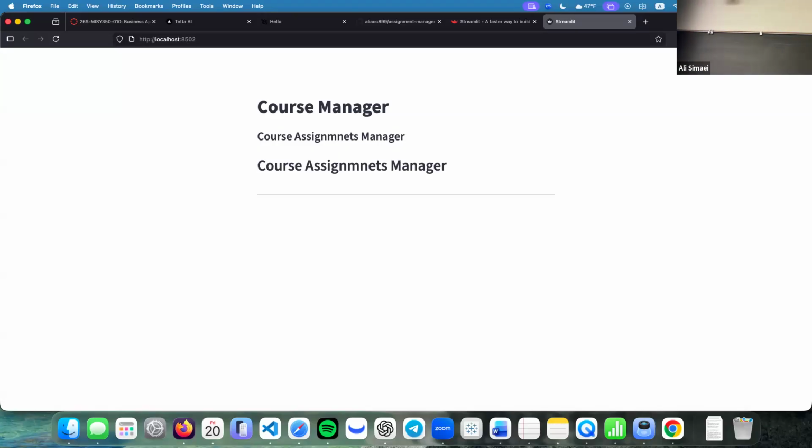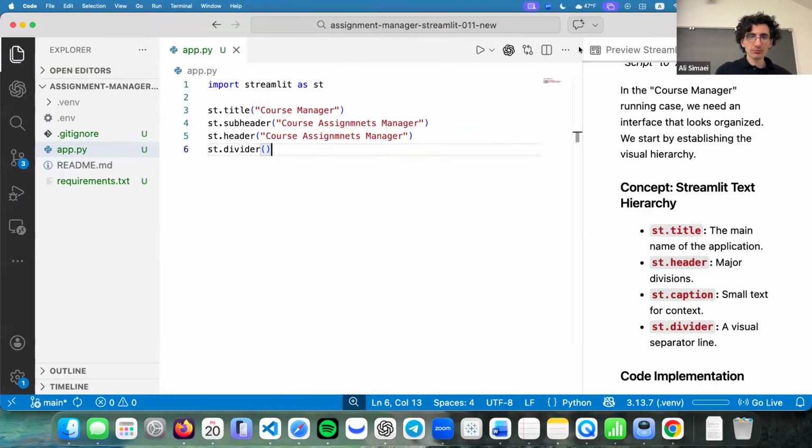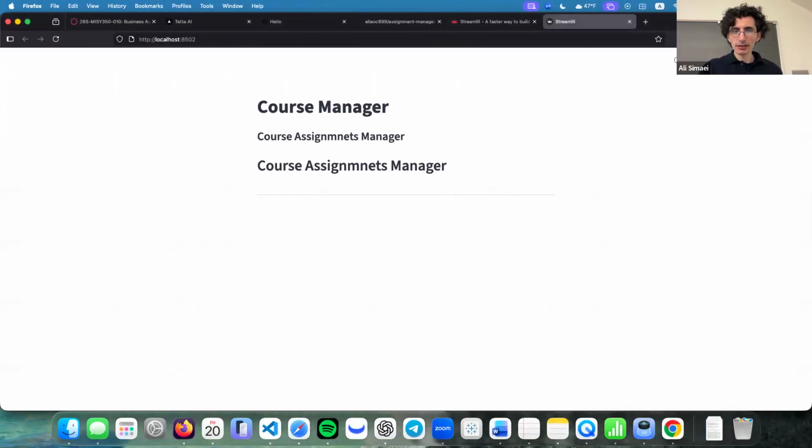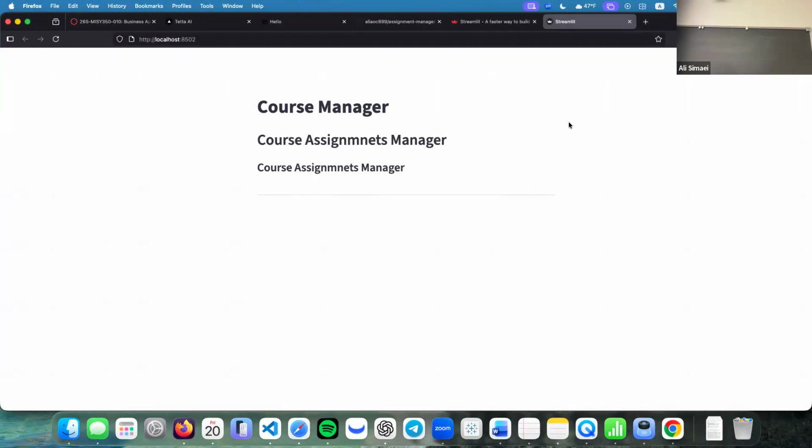See the difference? This one was subheader, this one was header, that one was title. Actually, let me change the organization, I think that will make it more informative. I'm going to move this to the top: title, header, subheader, and then run it. I think the difference between header and title is that the title is bold. They probably have the same font, and one just uses bold. And this line that you see here is st.divider.